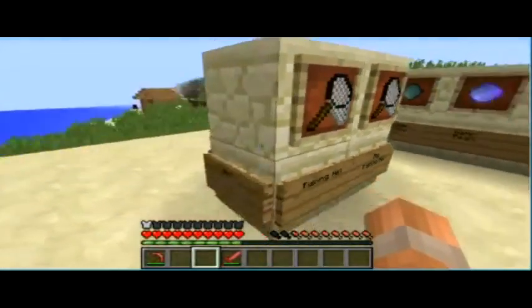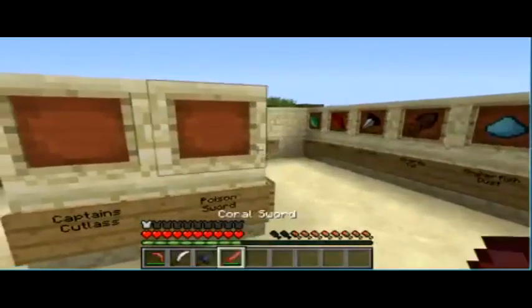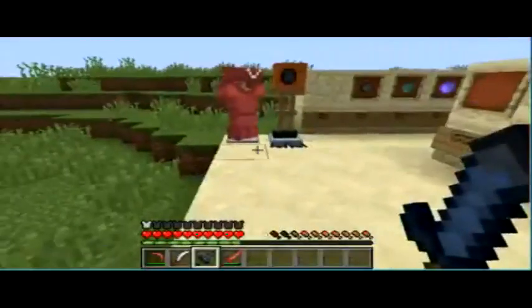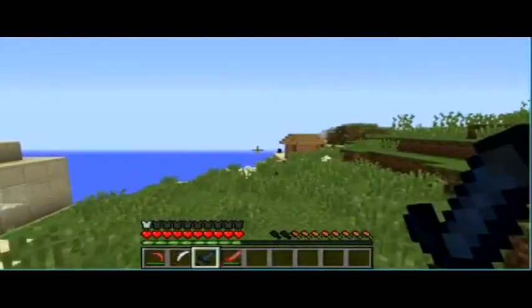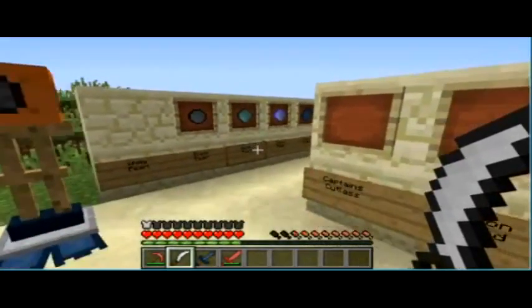They also have nets for catching fish, and two other types of swords: the captain's cutlass and the poison sword. The poison sword only does 4 damage, but has a poison effect, so that can help for wiping out targets. And the captain's cutlass is the strongest, with 7 attack damage.